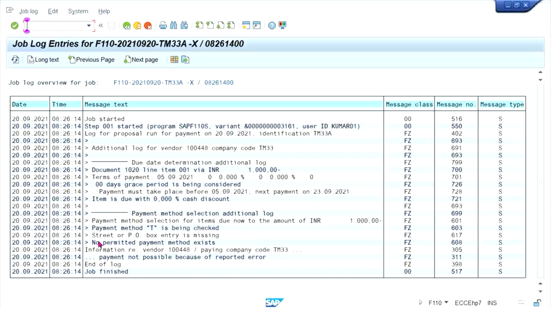Right? Now, whichever error is going to take place, in every error this line will be added. Okay.